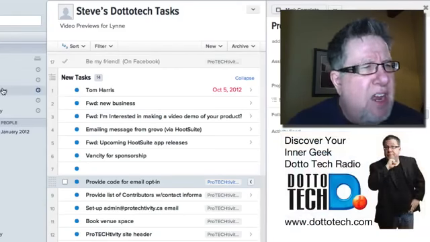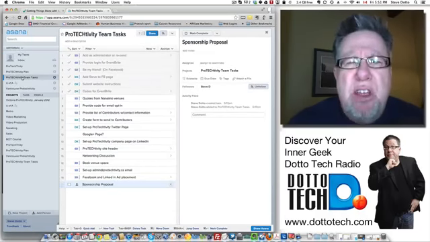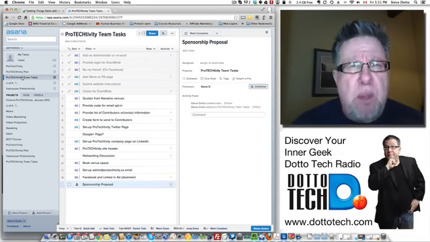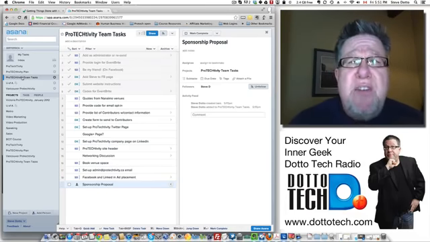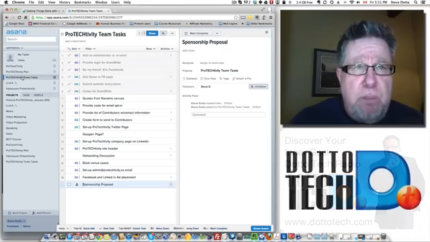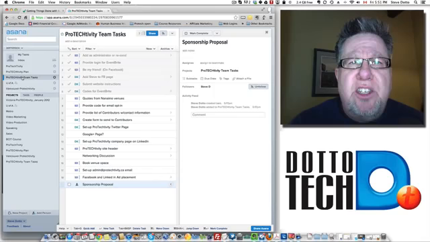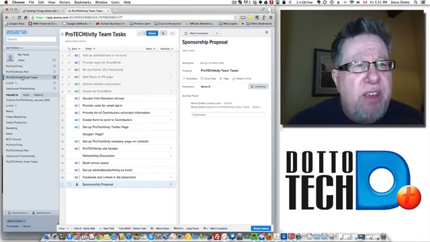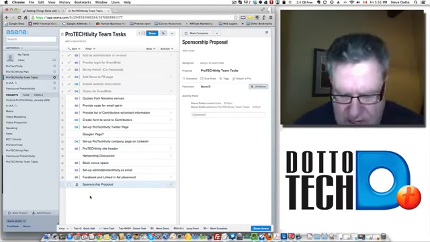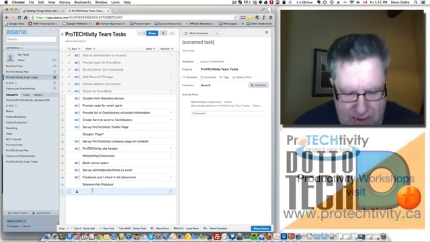As we move in, let's look at a team project that I'm working on. We're doing these productivity seminars where we're teaching people about different productivity tools, and I work with several other people on that. We each have an account in Asana, and we share this particular project, the productivity team tasks. We are all in the team, and as different people assign different tasks, they can be assigned from this administrator panel. If we want to add a new task, I just hit the enter key, and that creates, as we see right here, a new task.